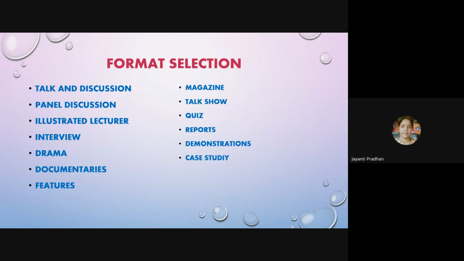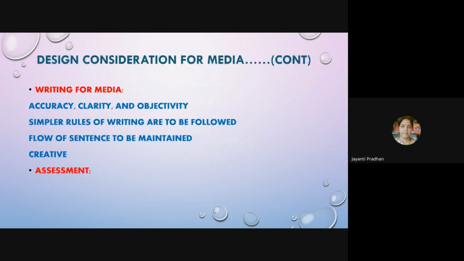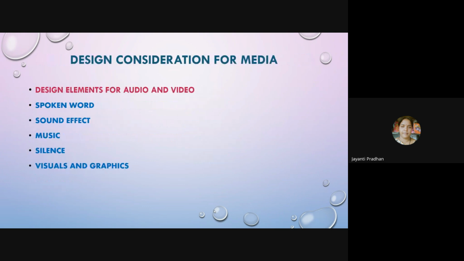Suppose talk and discussion is one format for audio or maybe video. Talk means just giving a talk on any topic and discussing that by asking questions to the target group. So here if we go for the content, what will be the elements for talk and discussion? What elements can we use for the talk and discussion format of media for a content?